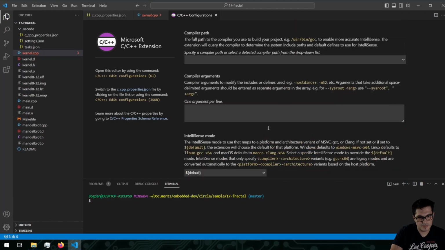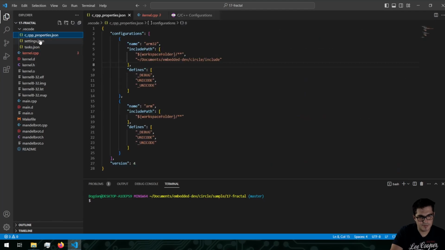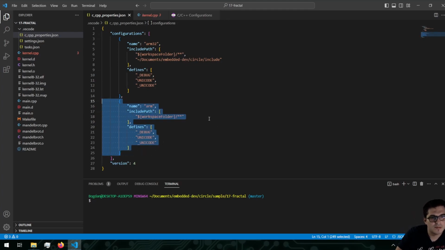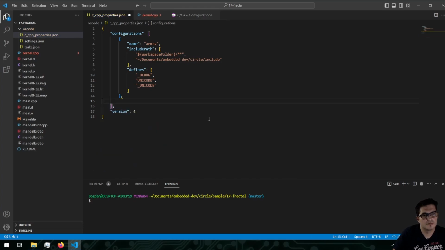So it seems that I missed something. This shouldn't be here. Delete this. We only need the first part, ARM32. Delete this.